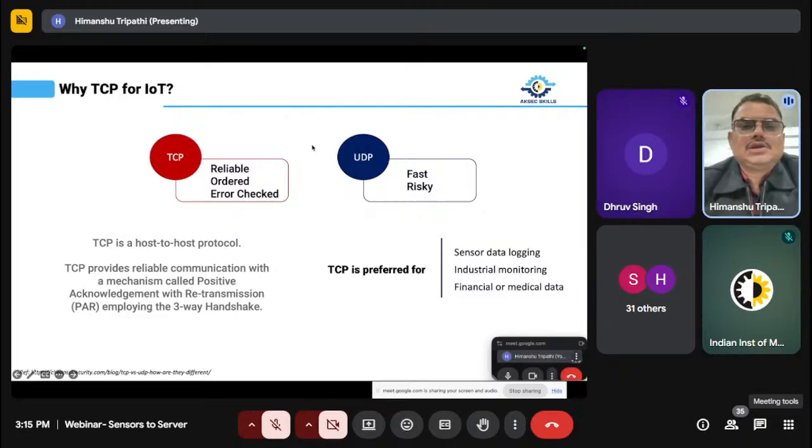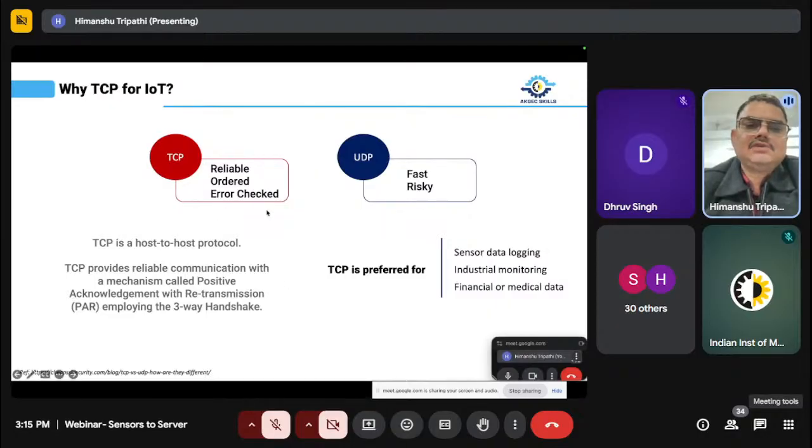So if we are quickly comparing TCP and UDP, because this is not under the scope of today's session, it is still important to know the core difference between them. TCP is a reliable protocol, no doubt. It is an ordered protocol: whatever packets we are sending will be received at the server end in the particular order decided by the client while sending those packets.